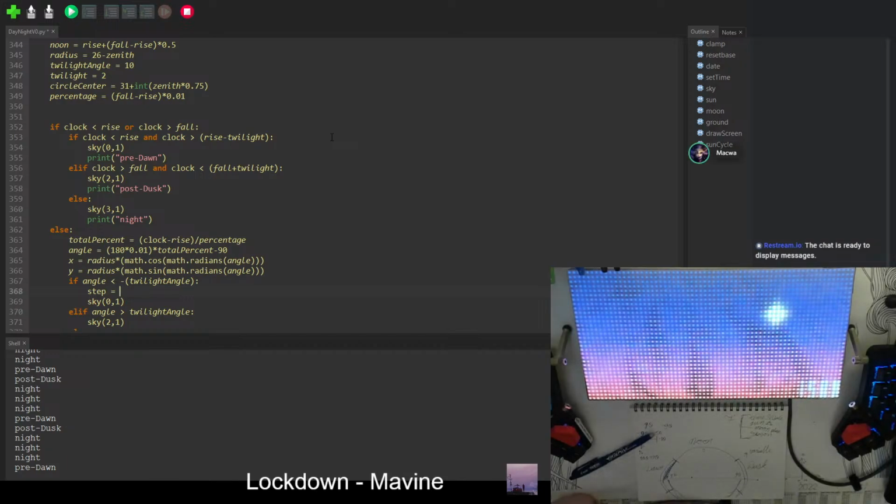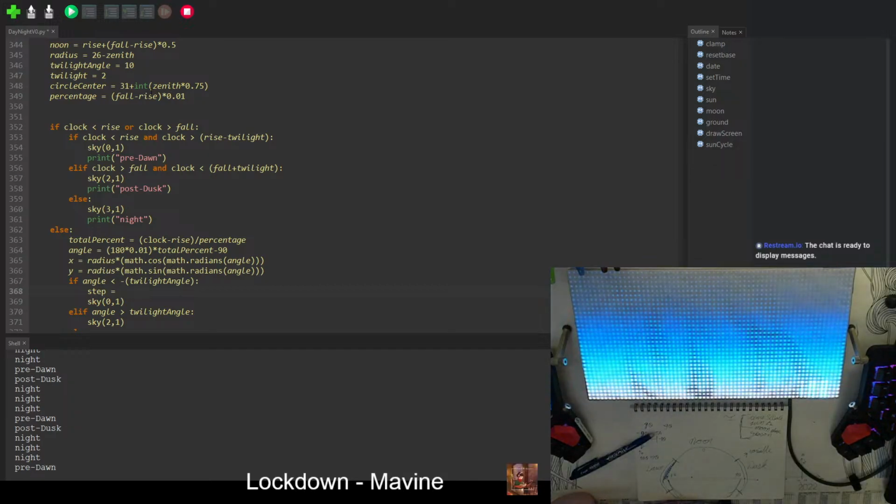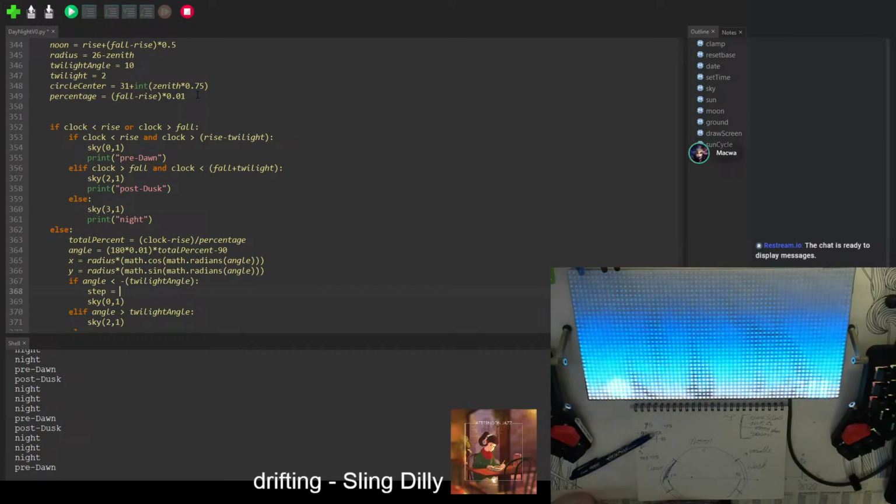Let me reverse what we did last time. We said the total percentage, the difference between the rise and the fall divided by 1 is 1%.